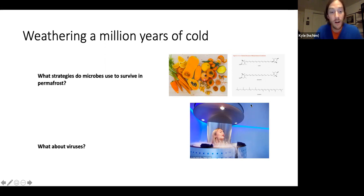Beth says a sturdy cell wall. That's a great idea. The other thing that they might do is maybe they want to have a more flexible cell wall because, like what I always think of is you can tell the changing of the seasons by the jar of coconut oil in your pantry. So as it gets warmer and colder, it goes from liquid back to a solid. So if you are a microbe and that's your cell wall, if your cell wall becomes really, really rigid, then it's likely to break and rupture, and that's your house. And so you don't want all of your innards to be spewed out into the environment.